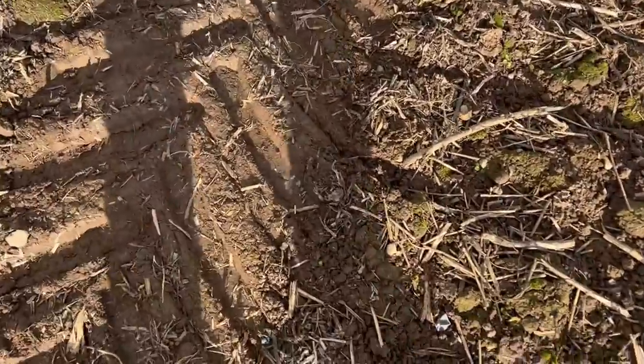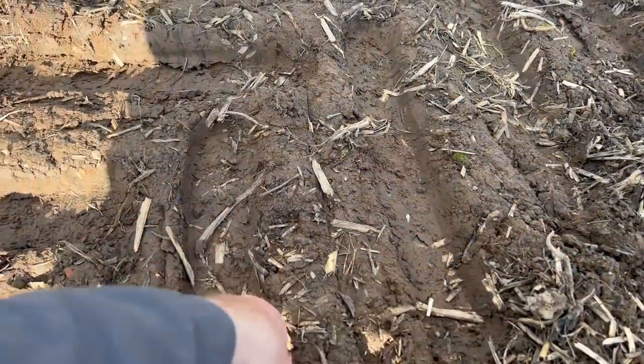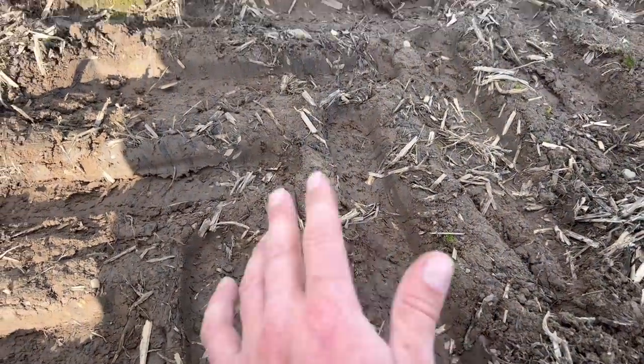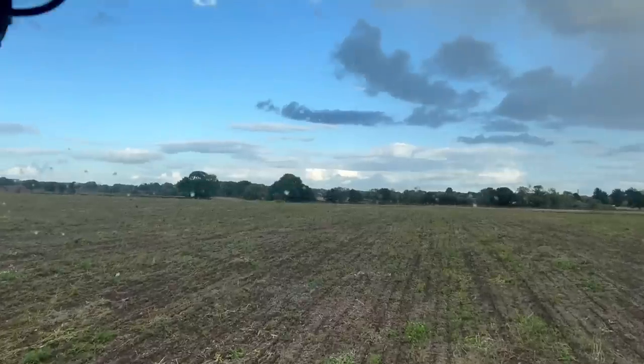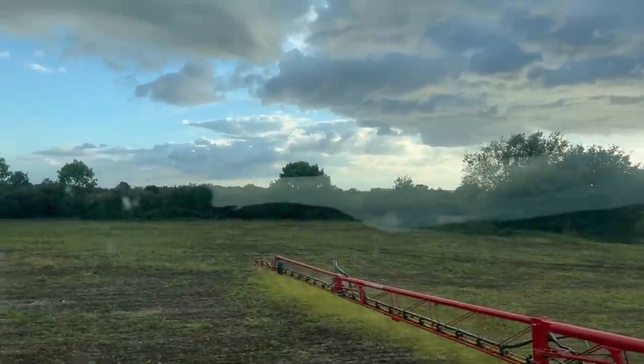If you look at the soil - it's quite free draining, very open, but where I've driven on it, because it's got quite a high clay content, it's squeezed it together because it's the consistency of plasticine. Unless that dries before it next rains, these will fill up with water. It's bright sunshine now but I don't think it will dry enough - it should have been sprayed yesterday really, but I was leaving it as long as possible to get germination of any other weed seeds before drilling. The forecast didn't predict rain last night but we got nine mil - it just wasn't in the forecast whatsoever. In hindsight it should have been done yesterday afternoon instead of going to the plowing match. You can see on the window there it's starting to rain again and I'm not quite finished this field, and I've got the one over there to do as well. Don't think we'll get drilling today though.